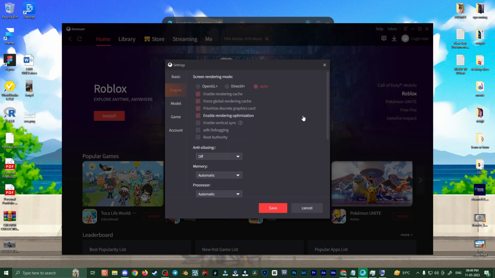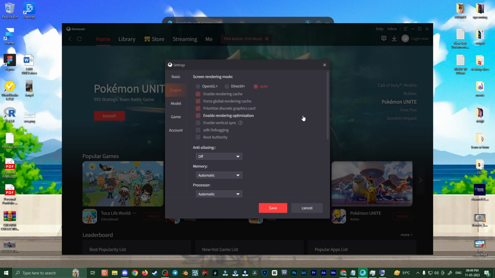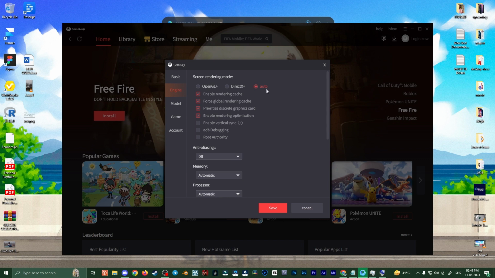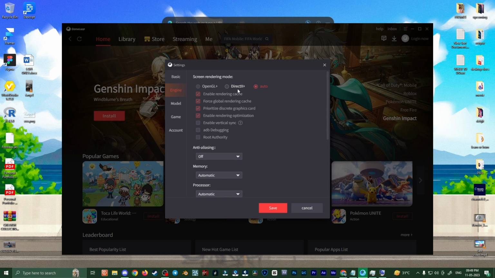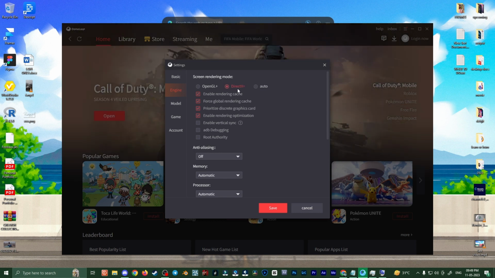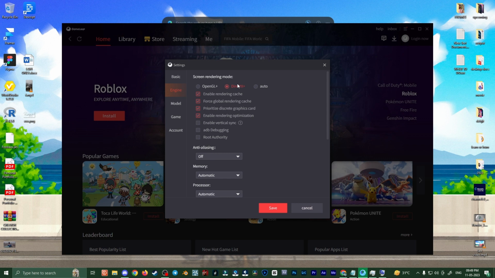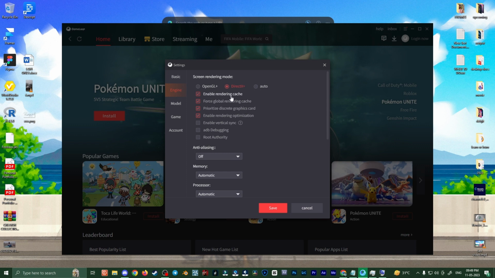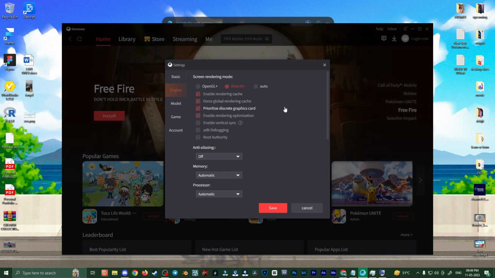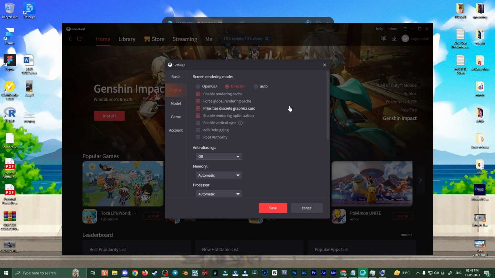So here is the main interesting part we are going to change. If you are using something like a 3060 or 1050 Ti, you can easily go for DirectX. I especially recommend DirectX because DirectX is the main facility where graphics and everything works properly, and the game's structure and architecture are built. So mainly you need to select this one. And if we are using an internal GPU like AMD Radeon Graphics or Intel UHD Graphics or HD Graphics, you can go for OpenGL Plus.